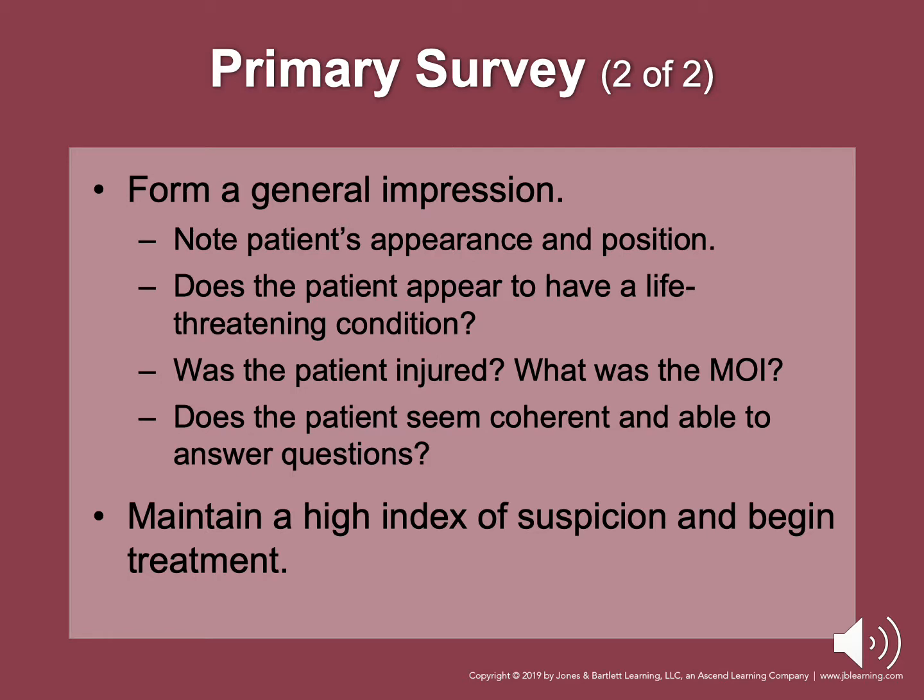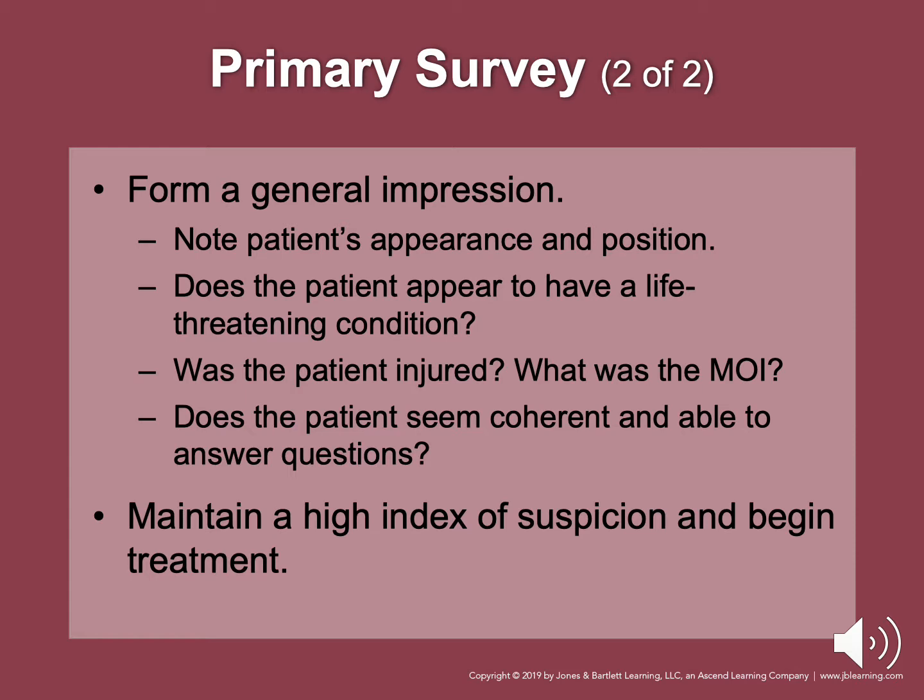So I always note things such as the person's age, sex, weight, level of stress, overall appearance, and the presence of any obvious bleeding. That overall visual assessment helps you gather information as you approach the patient. We always try to teach you to approach these patients from the feet up. That way, you don't walk up behind a trauma patient and say, hey, how are you doing? My name is so-and-so. Because what's the first thing that patient is going to do? They're going to try to turn their head and look at you.